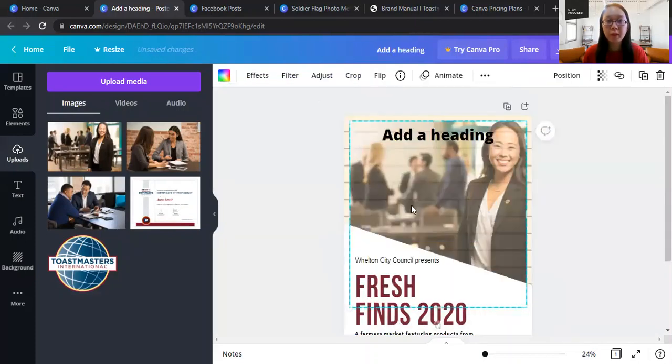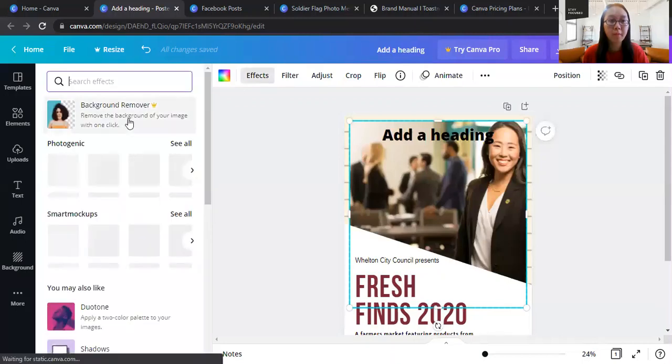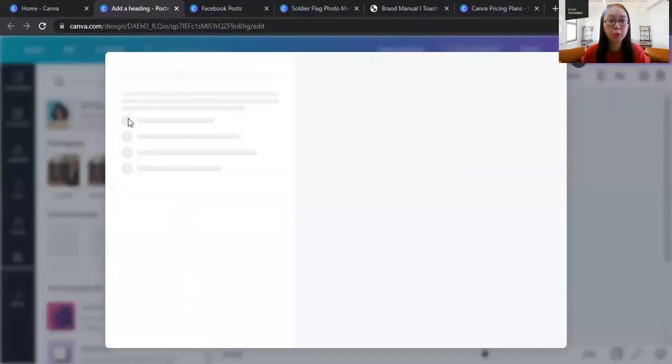Okay. Now, let me just show whether I can remove the background for you. There is this removing background function where you click on the image and click effect. Background remover. Oops.